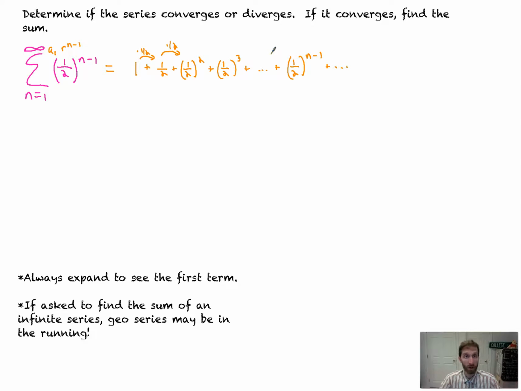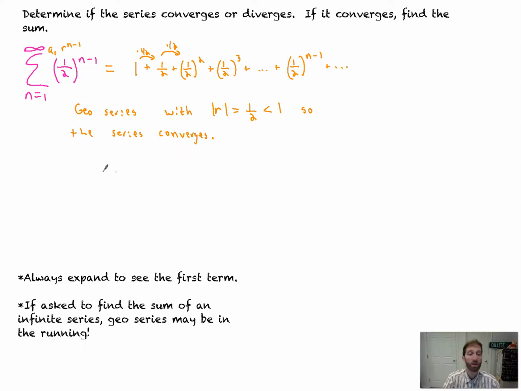Now I'm going to show you the formal justification like always. You need your three parts there: the name of the test, the conditions of the test, and your conclusion. Well, I'm going to say it's a geometric series, so the geoseries, with absolute value of r equal to 1/2. That's the common ratio that you're multiplying by again and again, which is less than 1, so the series converges. You don't have to say a lot to say a lot. The condition of the test was the fact that the common ratio is less than 1. We name the test, it's a geometric series, and we have our conclusion.